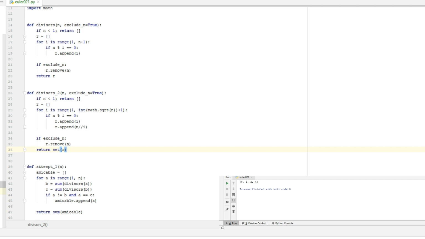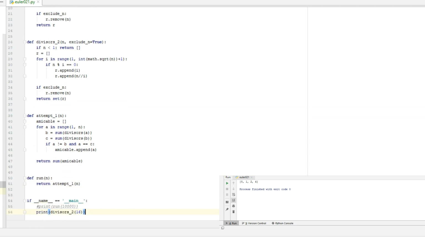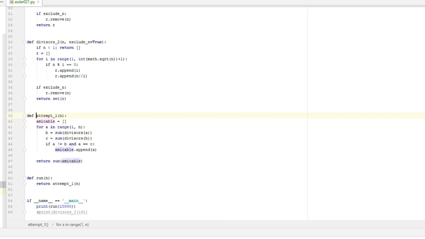And I'm not entirely sure why it moved 8 all the way up to the front, but we are not concerned with the order of the divisors. We only want the numbers themselves. So if we would say that attempt number 1 doesn't use the divisor function, it uses divisors 2.